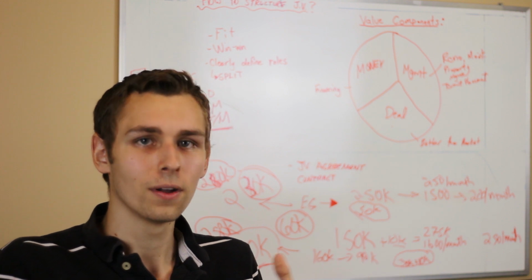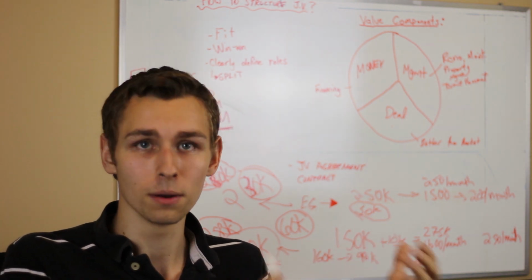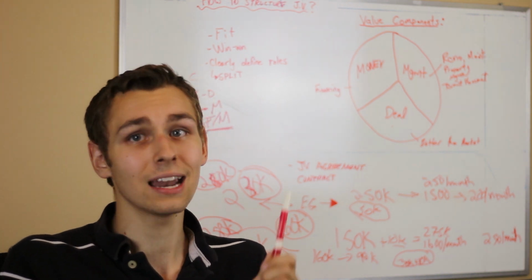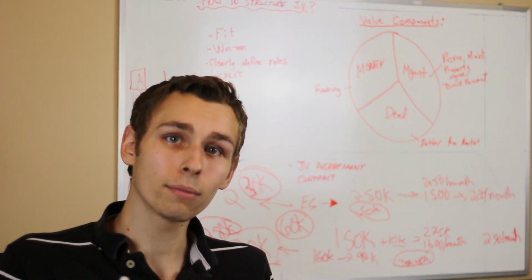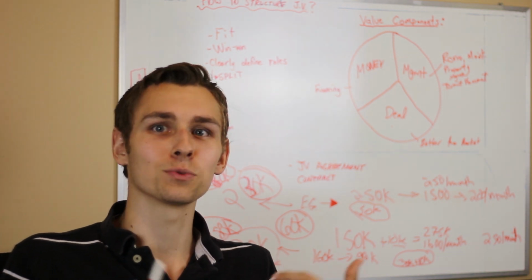So it's better to time out your exit strategy. And always go into the joint venture partnership with an exit strategy in mind, and make sure you crunch those numbers. At the end of the day, that's the most important piece, that the numbers work for everyone. We don't manage properties and we don't get into investing in real estate because we love it.